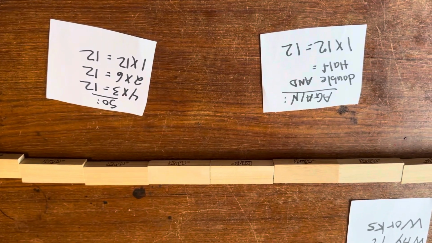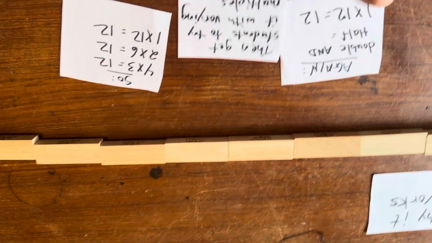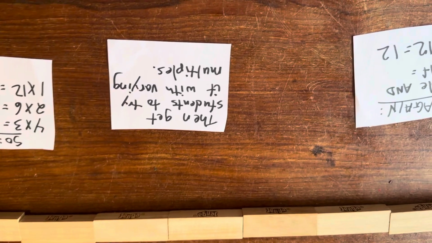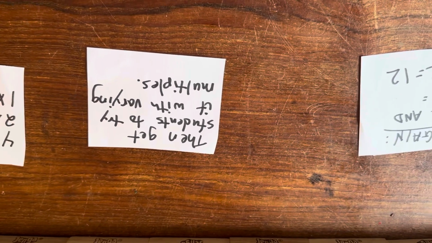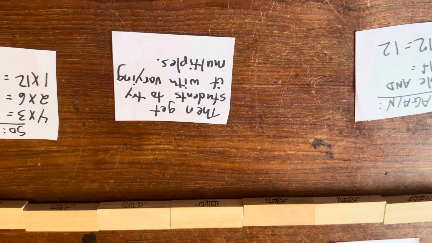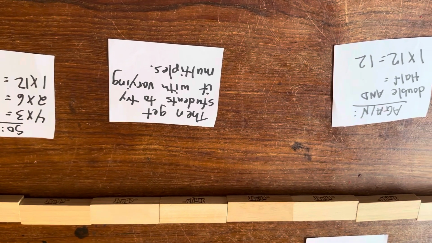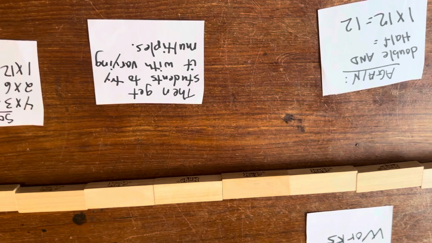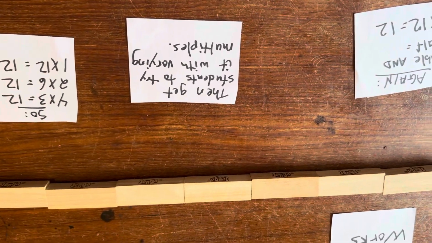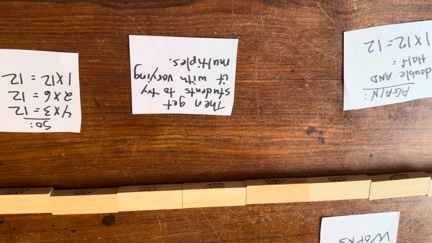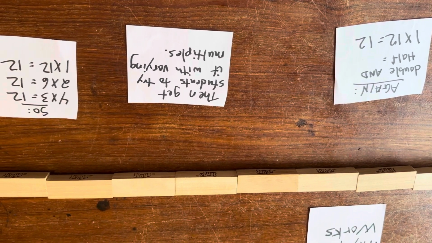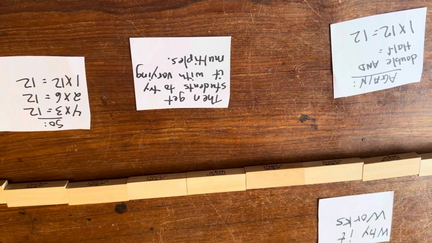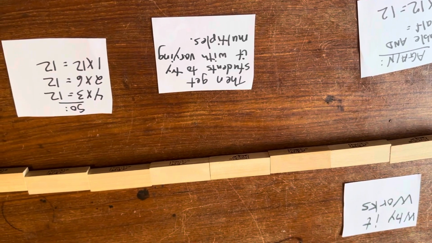And so what I would do then is I would get the students to try it with varying multiples, just adding more blocks or taking away blocks so that they could visualize the manipulatives and just keep trying with higher numbers and lower numbers, and they'd be able to see that halving and doubling makes it a whole lot easier to multiply in your head.